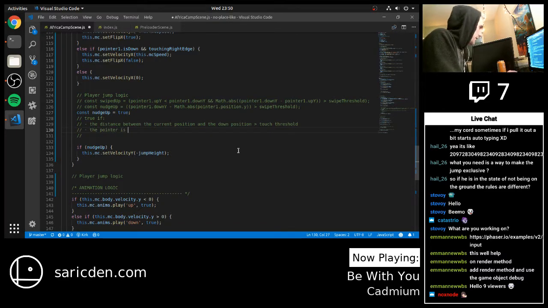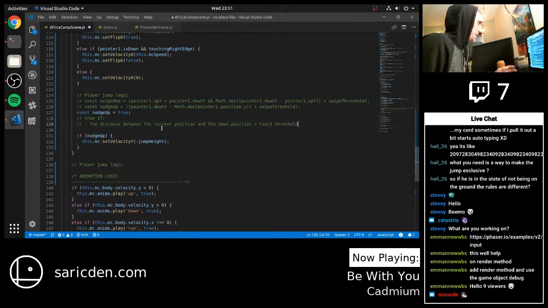Pointer is what? Let's say the old pointer is down and the new pointer is up. That's gotta be it, right? Or no? Oh, you know what? We might even be able to simplify this a little bit. Oh man, just this. It's got to be easy. We got to be able to do it. I mean, it definitely doesn't have to be easy, but we've got to be able to do it.